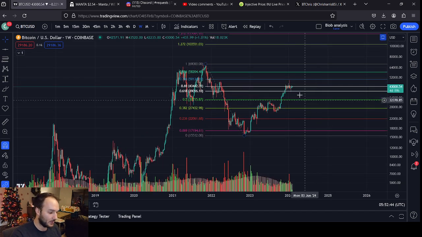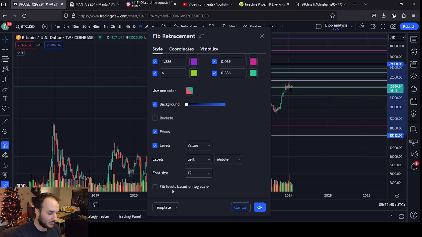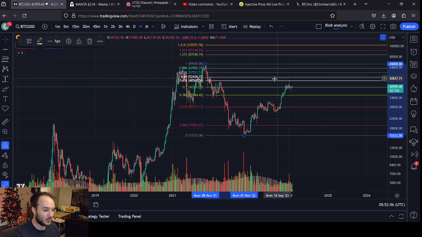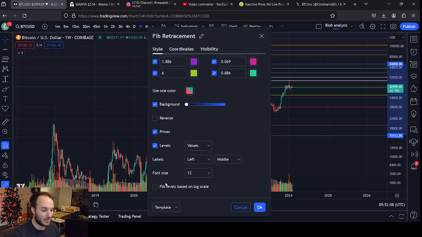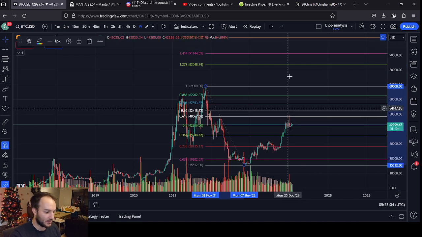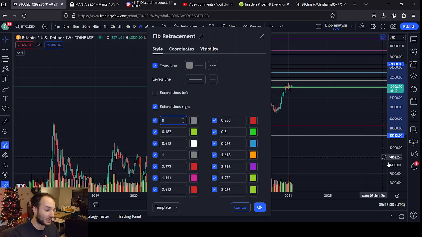If you're in log and you take your fib out of log, you're back at your 618 again. So there's a bunch of different ways to have different numbers. If you don't have it set to log, this will base it on the non-log scale, even if you're on the log scale, which again, you can see that if you take it here. It looks like that. So what I'm trying to say is how I do it, I keep my chart on log.